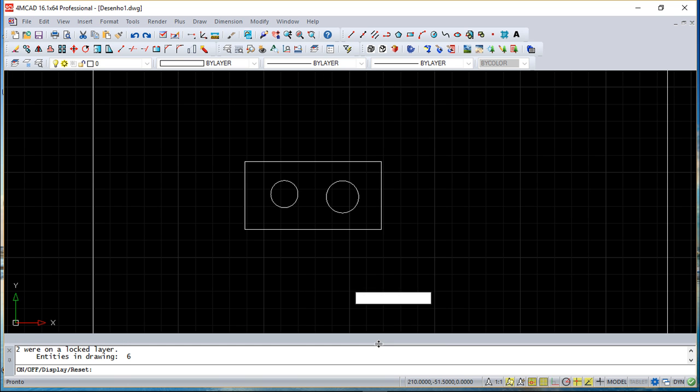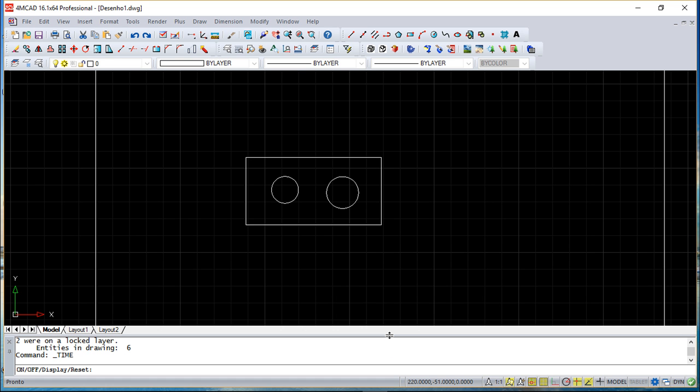So it's interesting also to make this kind of control. So all of these are informations that you can get out of your drawing.